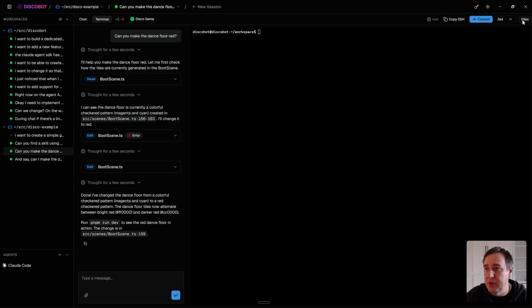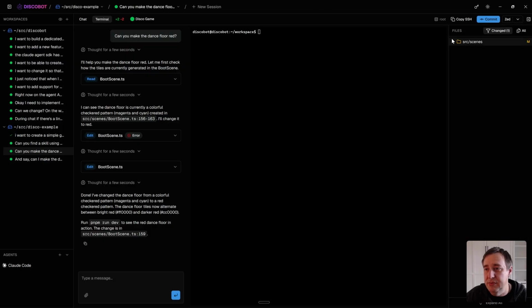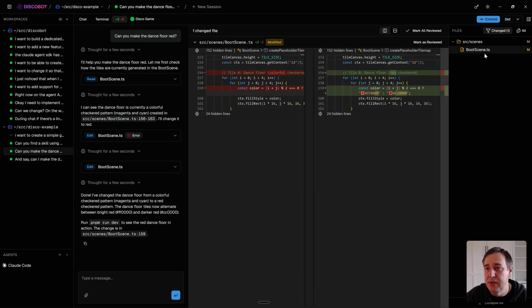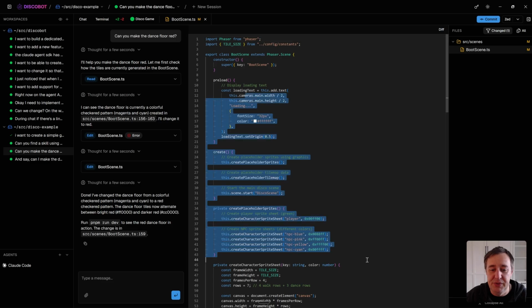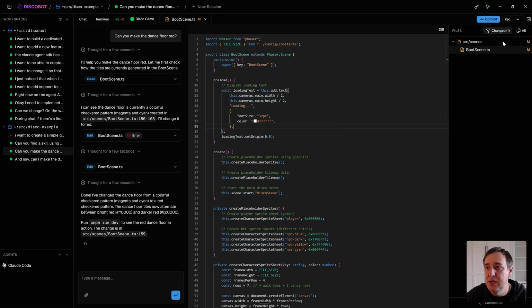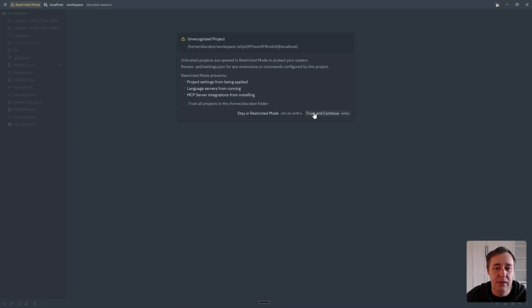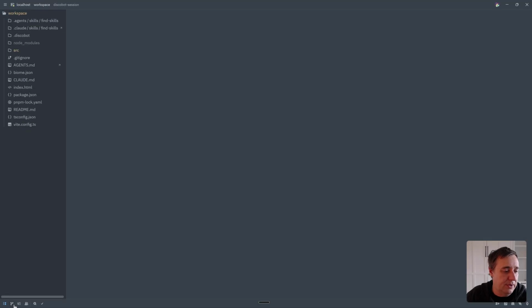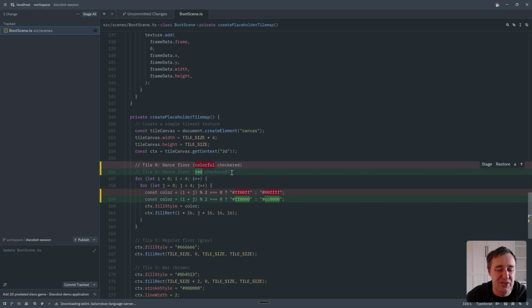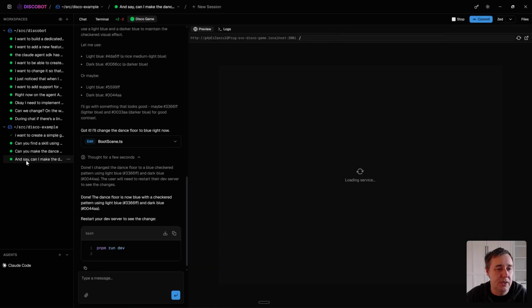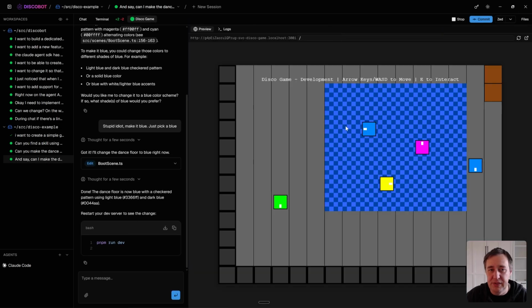And more stuff here. So you can see the diff, like this is what was changed. I can click here and see all the changes, or I can click here and edit, but this of course sucks. It's just Monaco built in and I don't like it. So I like real IDEs. So you can click here and it's going to launch the IDE actually in the environment. If I look at the changes here, you can see this is what it just changed. So I can do this fully in parallel, like this Z instance is connected to this session, which is not this one here. Yep, made that one blue.